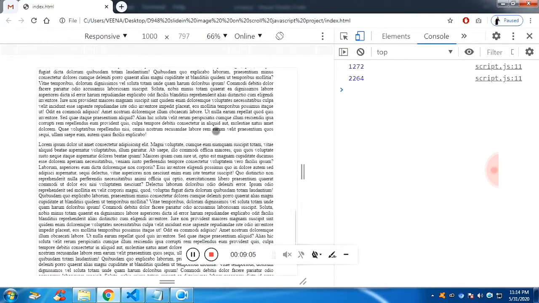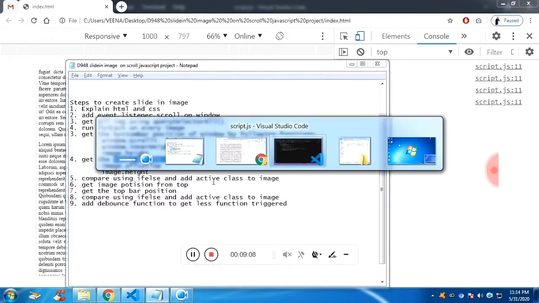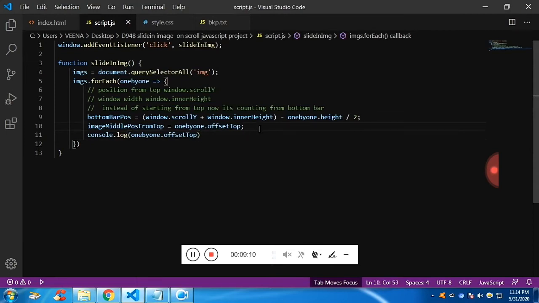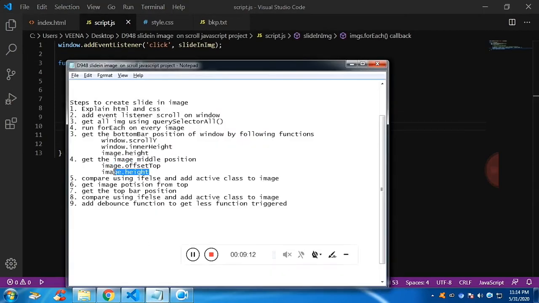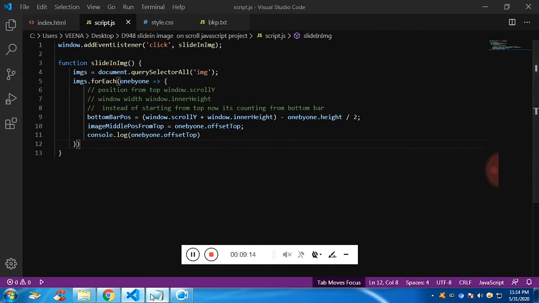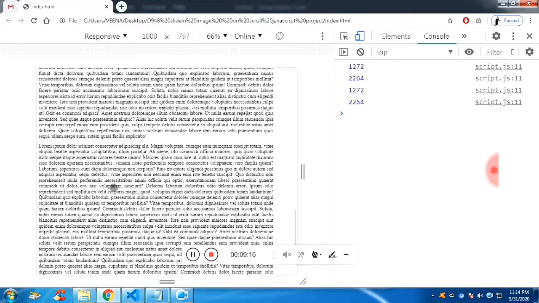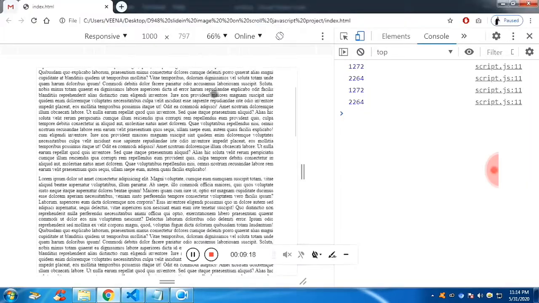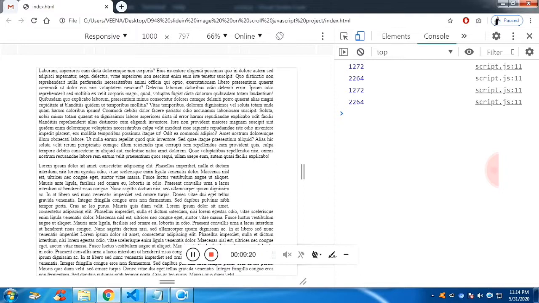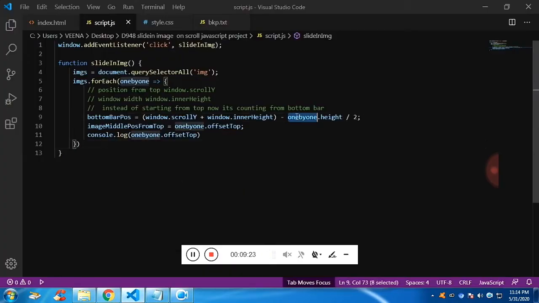Now we need the total height, so I'm going to add it with the total height. Right now the image middle position is from the top till the top of the image. Now we need till the bottom. To get the bottom, I'm going to add it with the height.